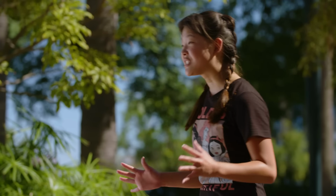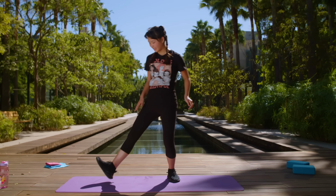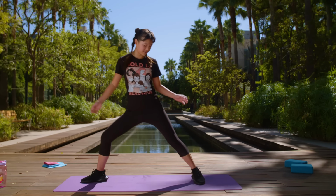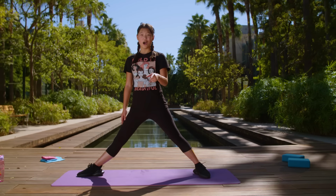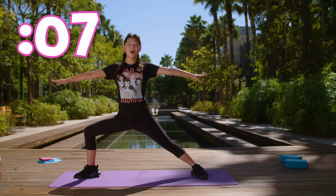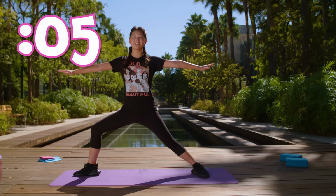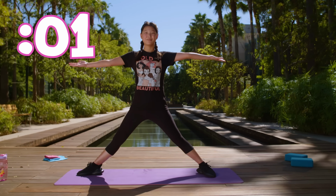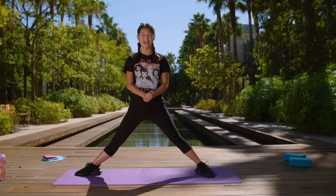And now we're gonna switch to the left side. So we're gonna put the left foot facing towards that way. And then we're gonna put this right foot facing forward. Okay, and timer starts. We're going down, making sure we're very stiff and sturdy, just like Mulan. And coming back up. All right, how was that for you guys?